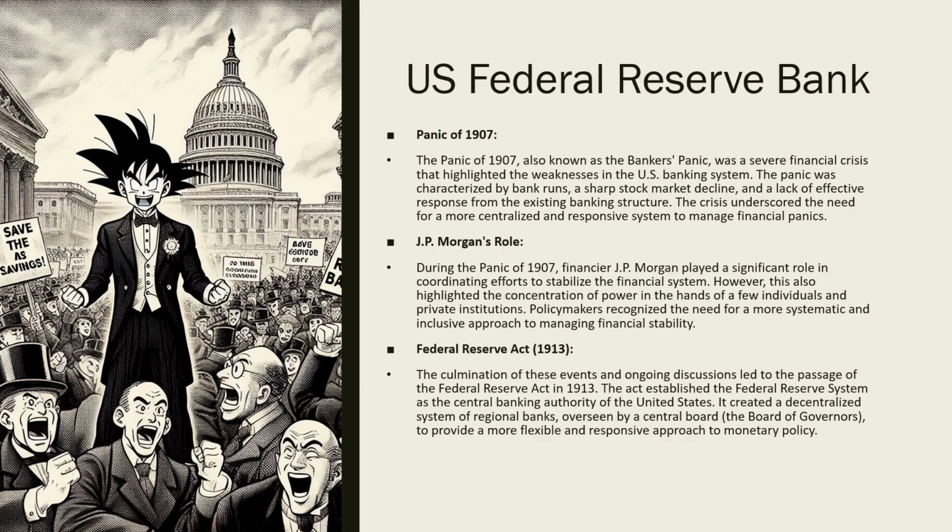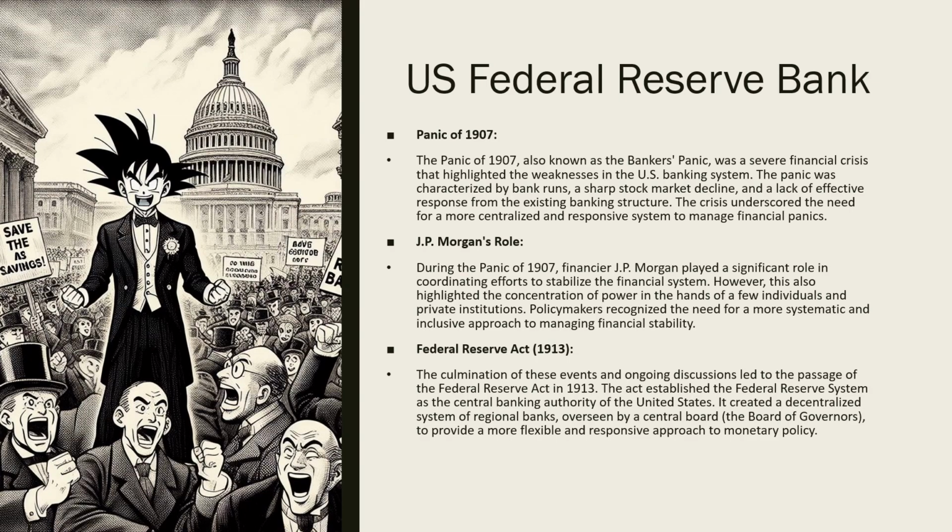What was the response to that? An unnecessarily wealthy individual by the name of JP Morgan was able to lend out some money to the banks so that they had more reserves and could pay out people. That was meant to fix the problem. And the issue with this is that in order for it to work, it relies on very wealthy people being invested to do things like this, and it concentrates power in the incredibly wealthy group in society.